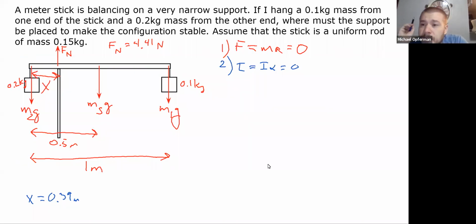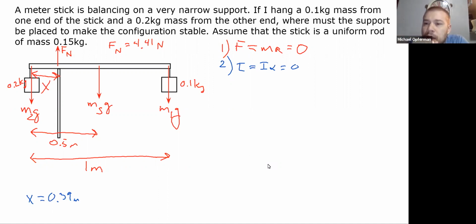I'd like to show you something else on this problem. I made it a separate video because the last video was getting long, and also this is kind of a side point, which has to do with choosing the axis of rotation in a problem like this. I solved this problem in the previous video, and the way I did it was placing the axis of rotation at the location of the support.